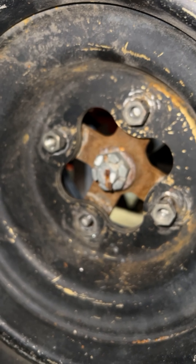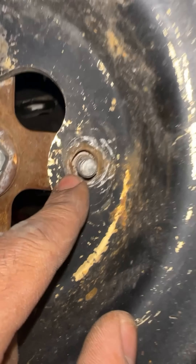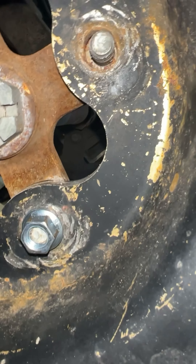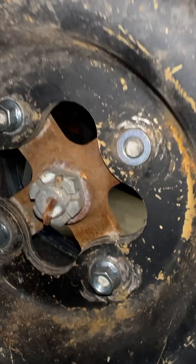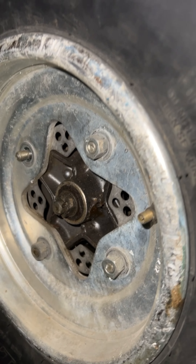I'm going to put those on. I'm done for the day after this. We have a problem — unfortunately this stud is snapped and it's bent, so I can't do nothing with this as of right now. I'm going to have to get probably extended studs to try to fix this problem. But I'm going to swap out the rest and call it a day.